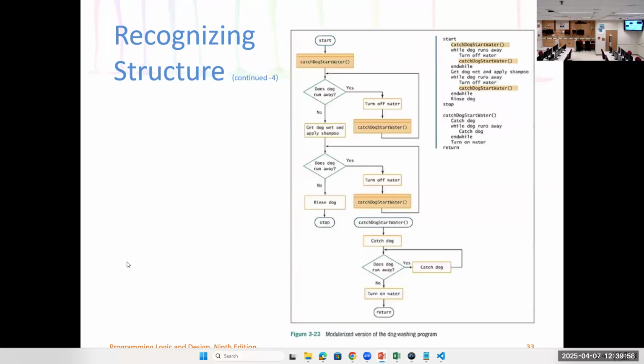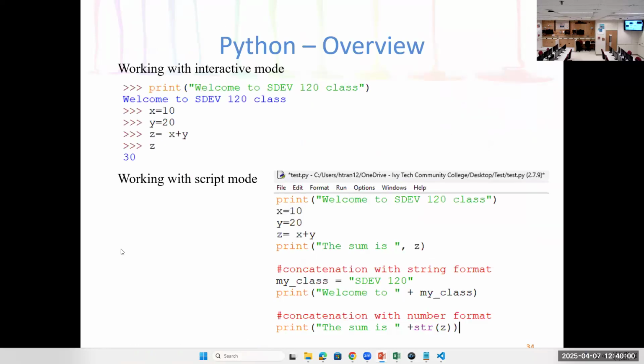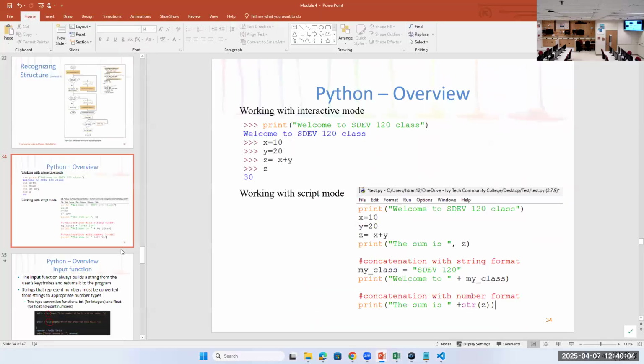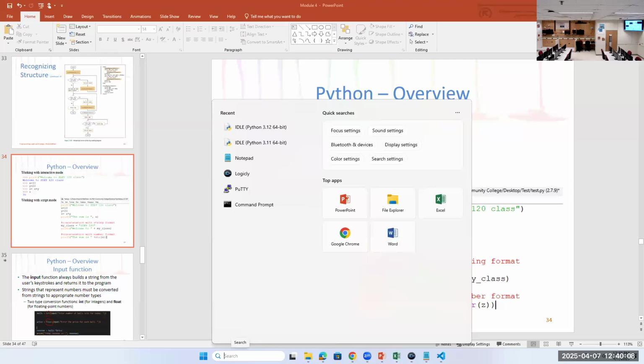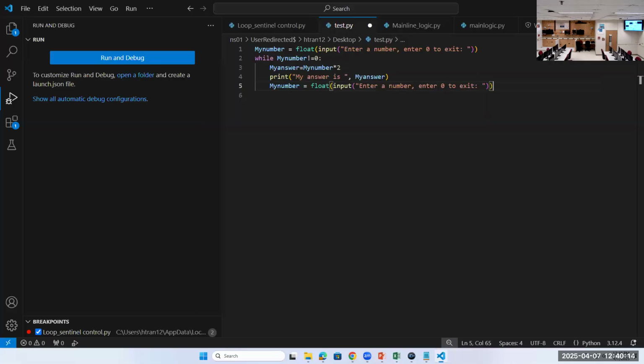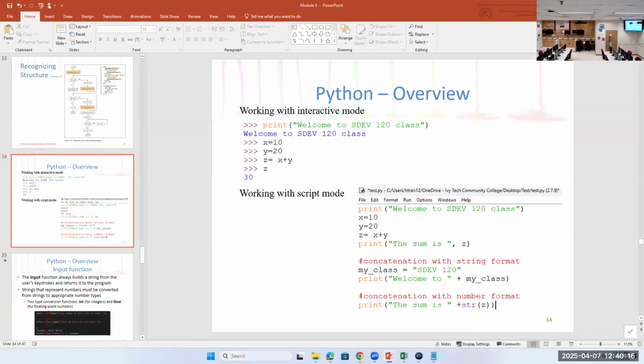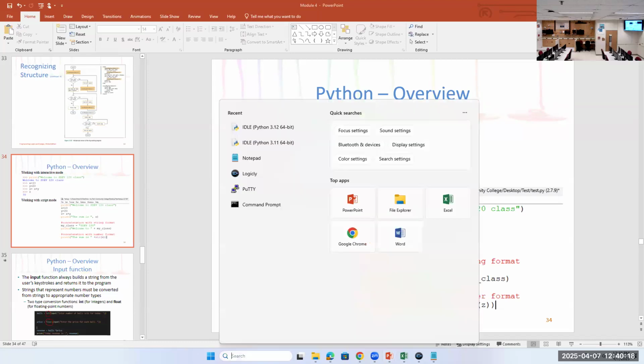Okay. So now I go to the summary of Python here. Python overview. I believe I mentioned Python in module number 1 or 2 already, but anyway, in Python you have multiple ways to run your code. The first and easier way is to install it.